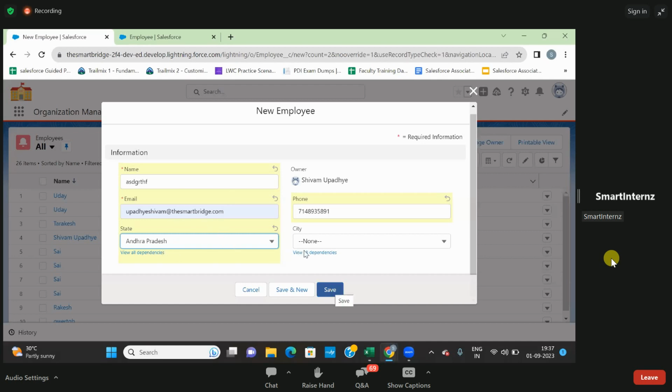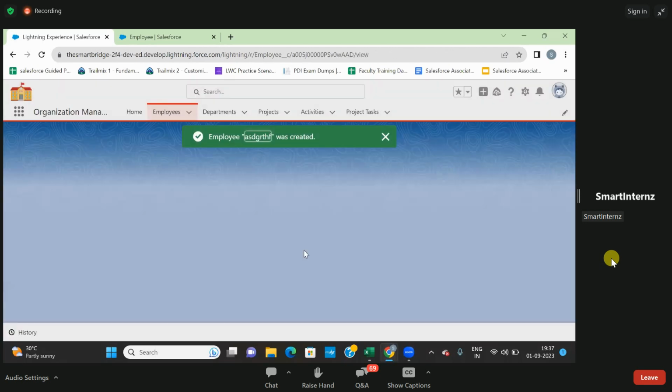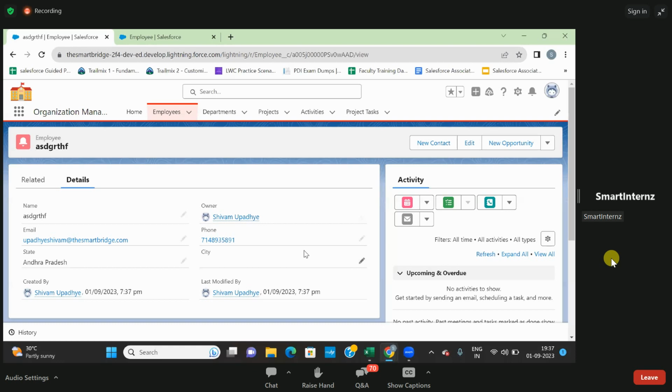I'm explaining this scenario once again, because it is very important to know how the before event works. Whenever we are clicking on the save button, before the record gets saved into the database, some action is getting performed. Then only it is called the before event. Is that clear for everyone? Everyone got this point? What is the before event over here?